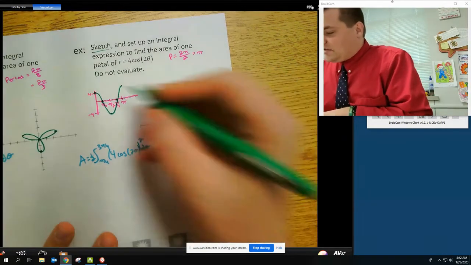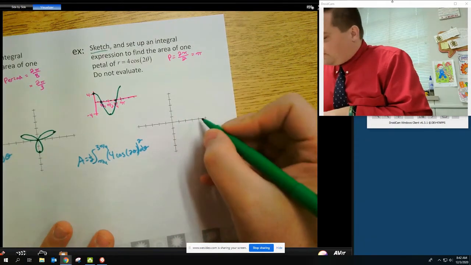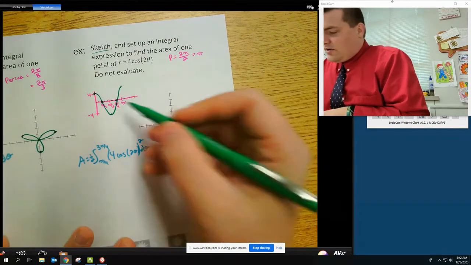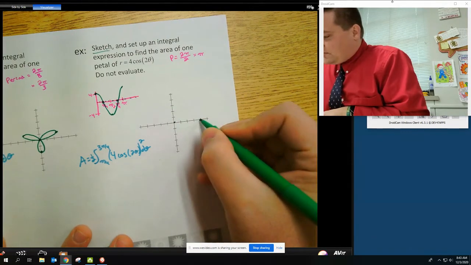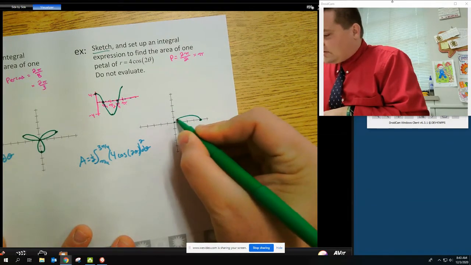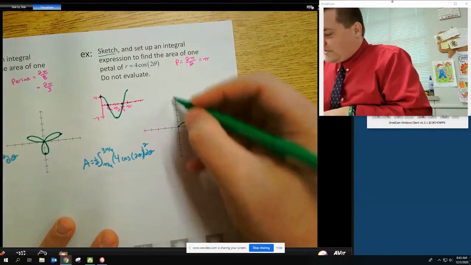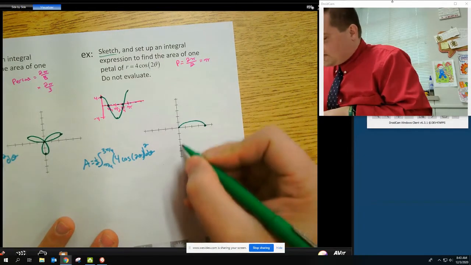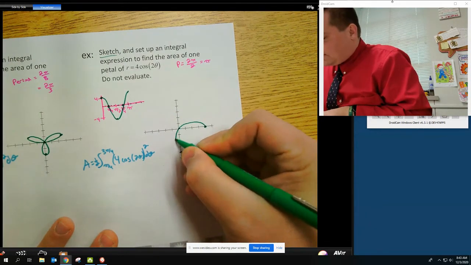All right, so if I were to sketch this, this is actually not enough of a sketch, because I'm going to start here at 0. I'm out at 4. And then out at π/4, which is this line right here, I'm at 0. So it's going to look like this. Okay? And then at π/2, I'm at -4. So remember, this is the direction. So I'm at -4, which is down here, 1, 2, 3, 4.